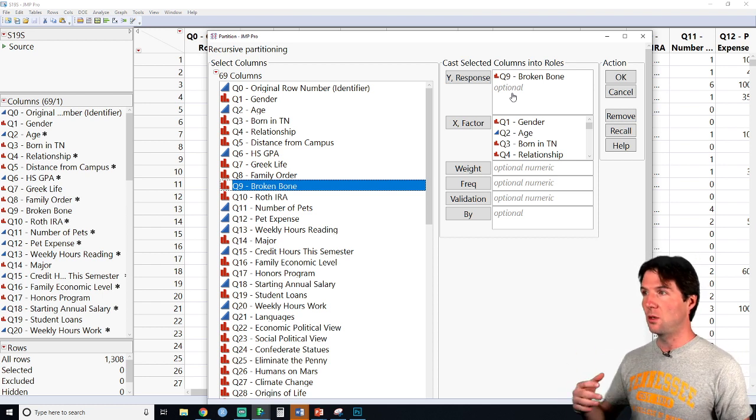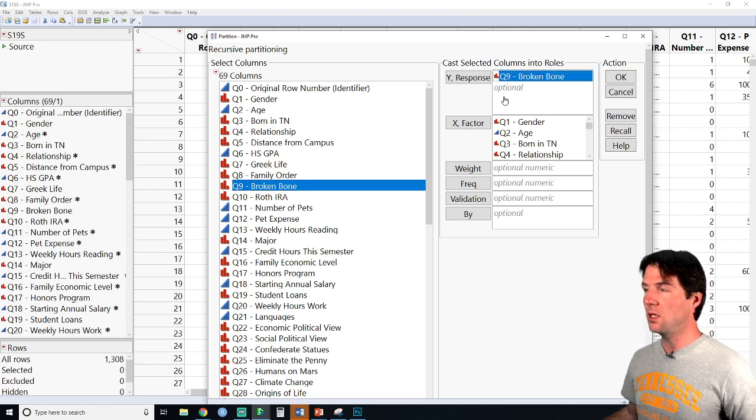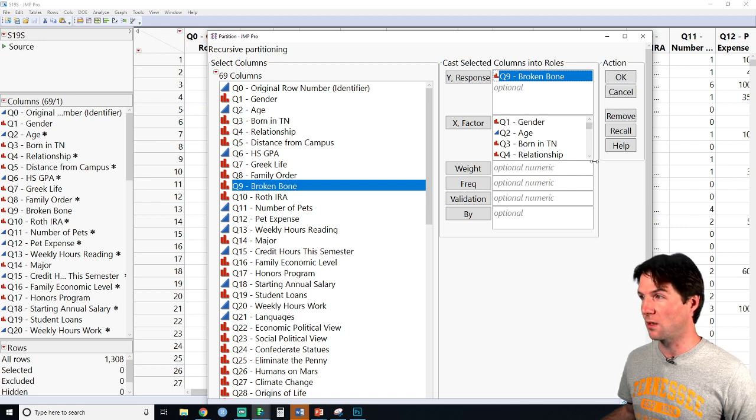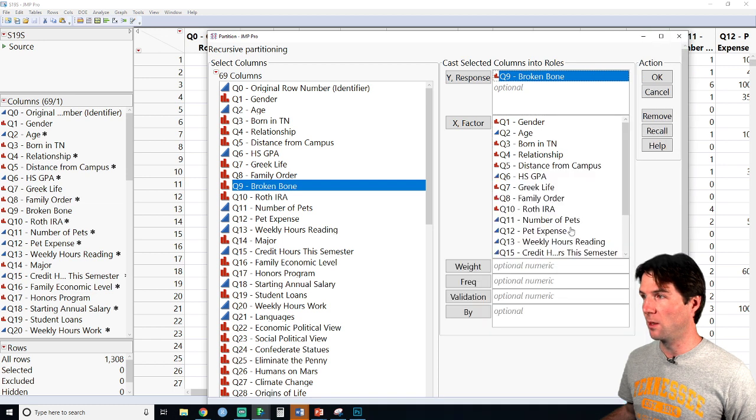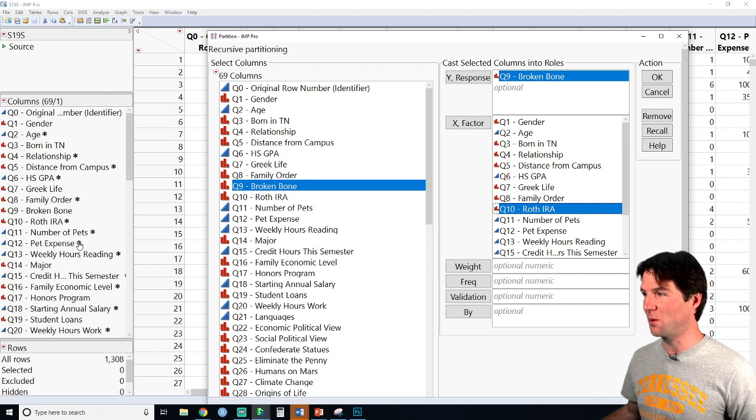So a decision tree uses, if you look at these red ones, what do these red things represent in JMP? And what do the blue things represent? We got red, we got blue. What do these variables represent when they're red and they're blue? I see no one saying in the chat.